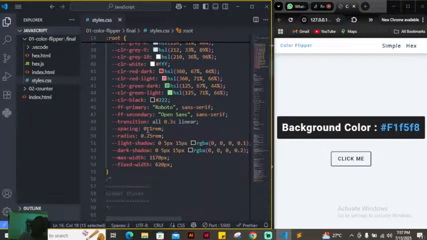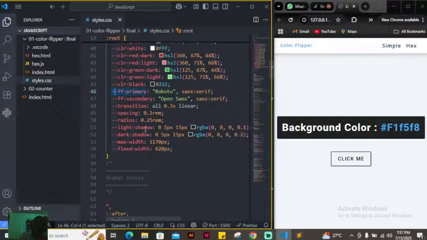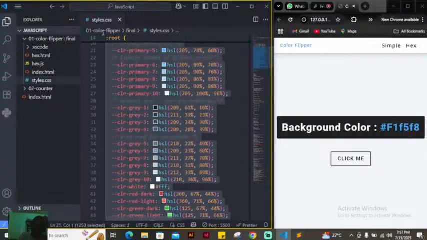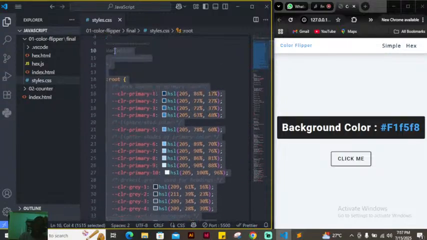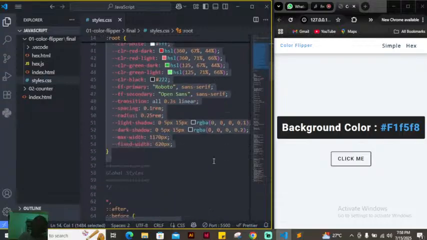So we come here now, and the person also declared the variables they want to use for their fonts. You can see that they use Roboto, and this Roboto is stored inside the variable ff-primary. They also define ff-secondary for Open Sans and stuff like that. All of this you are seeing inside here is just variable declaration in your CSS. Is that okay? So these are variable declarations.